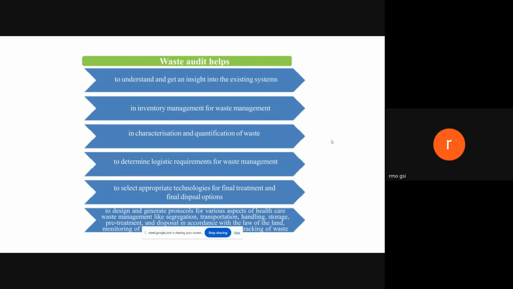As I mentioned, the basic focus should be on the audit of the waste generation. The audit of the kind of waste which is generated, the type of the waste which is generated, the quantity of the waste which is generated. Even the audit should focus on the segregation aspect, whether proper segregation is being done. Otherwise, the non-biomedical waste is mixed with the biomedical waste. If there is no proper segregation, the quantity of the biomedical waste, which is very hazardous, will increase. So proper segregation is a key step in the management of every kind of waste.